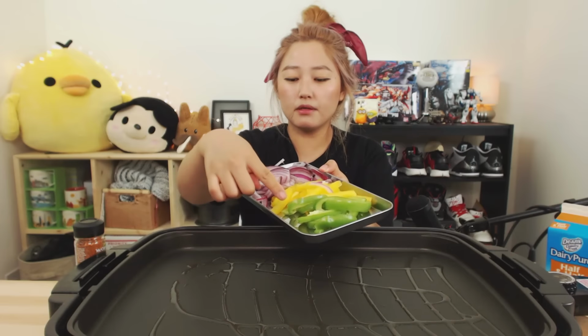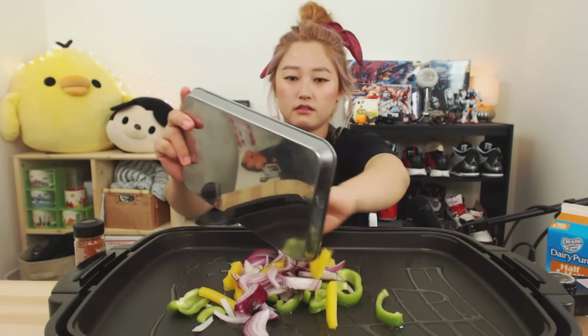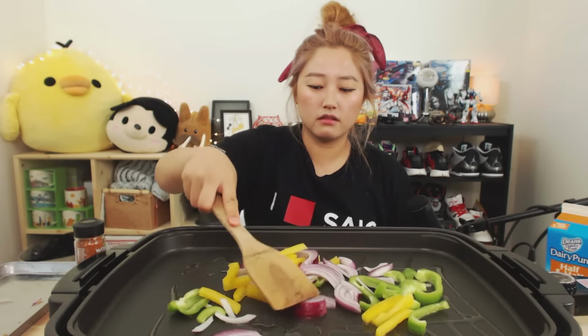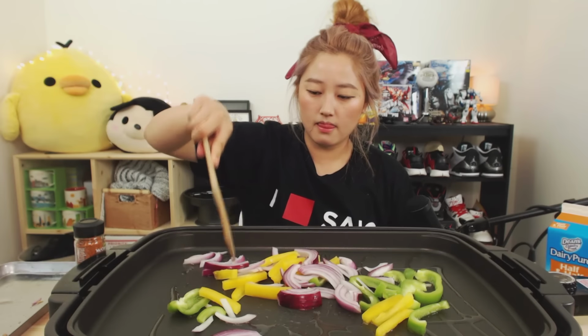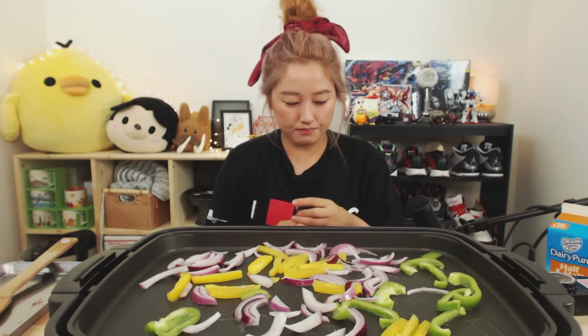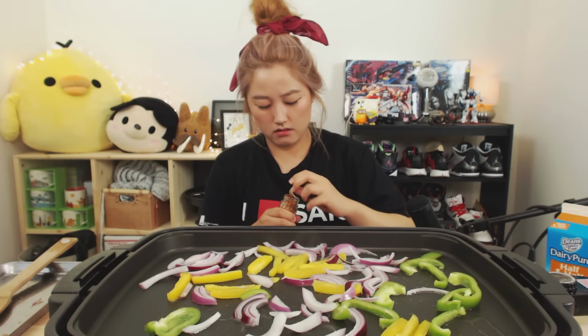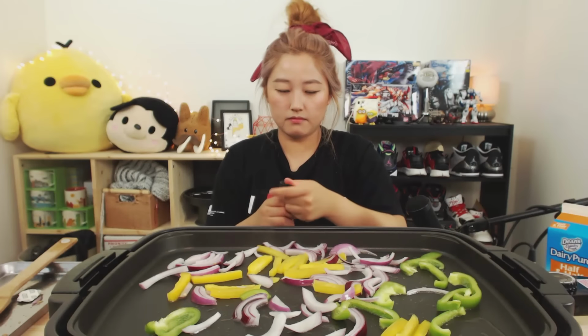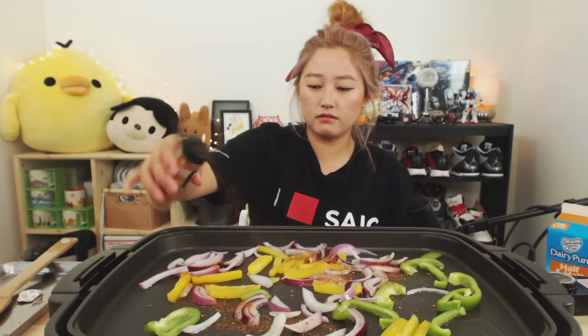So yeah, let's start. My pan has some oil, and I'm going to start sauteing bell peppers and some red onions together. If you want, you could add the Cajun sauce right now. Just add some.